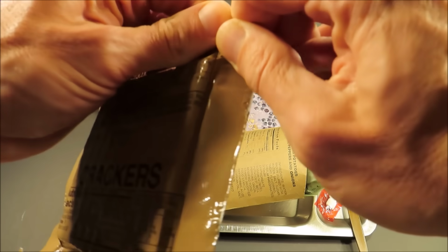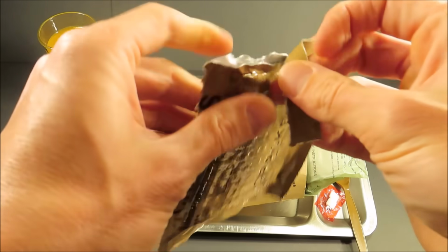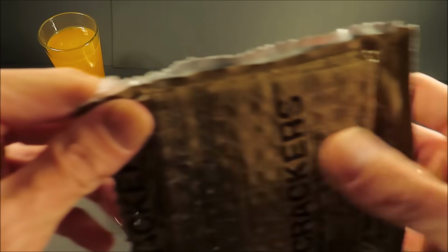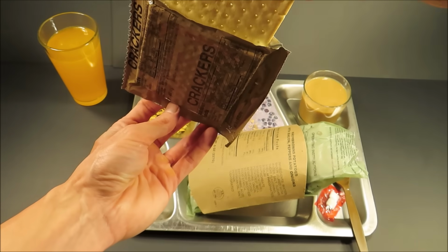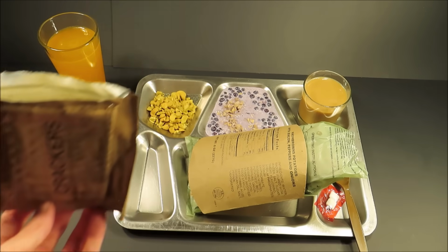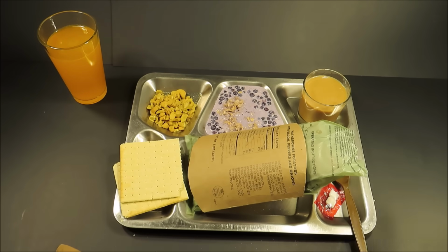And those crackers. Ooh, nice hiss. That was a fast one too. Air rushing in. Let's see if they're crumbly. Yeah, those new MRE crackers are just like to add crunch to the hash browns, I'm pretty sure. Let's give that coffee a look.